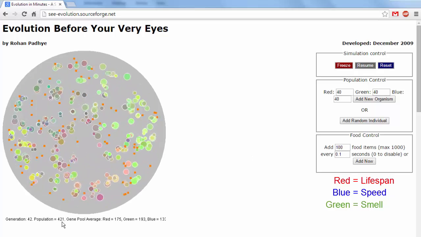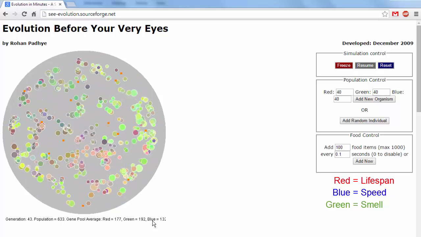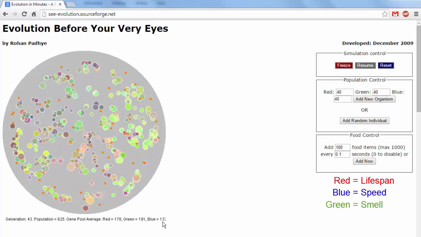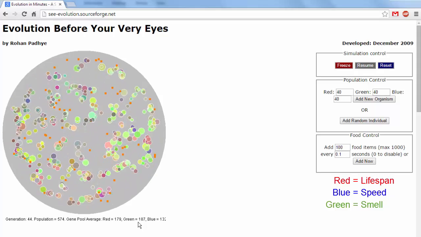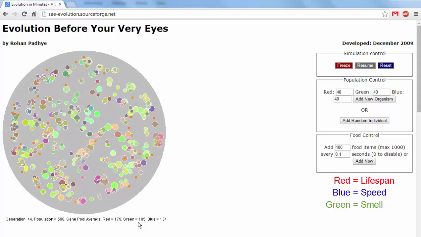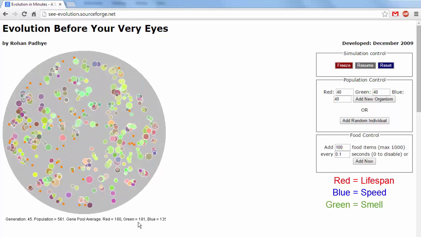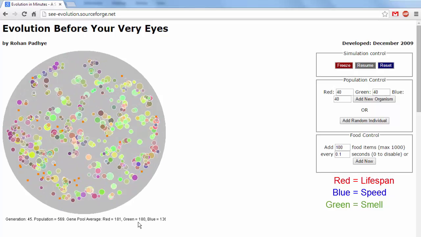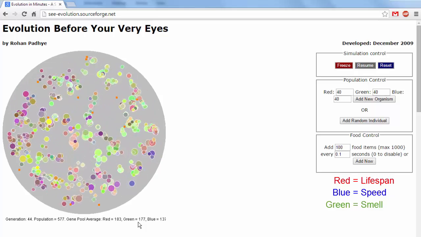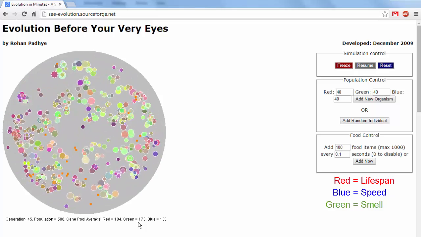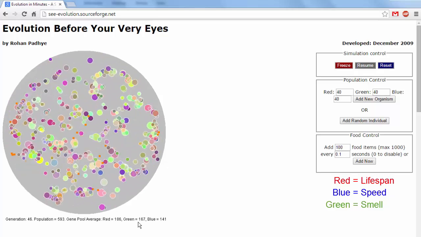And what this is going to do is cause a drastic rise in the overall population. We've got about 400, 500 organisms already, and a lot of them now have much more blue in them, about 130 on average, and the amount of red and green genes on average in the gene pool over time will reduce. Now, you might ask, why will it reduce? It's not really bad to have red or green genes. Well, that's true, but in this particular environment, it's not really necessary for an organism to have a long lifespan or a really great sense of smell. All it needs to do is move around randomly, very quickly, and it's able to eat enough food and reproduce.